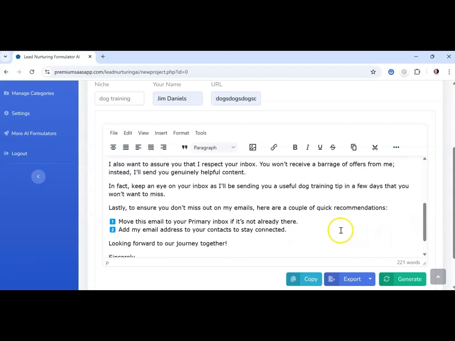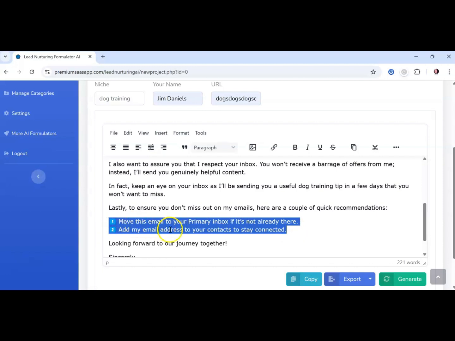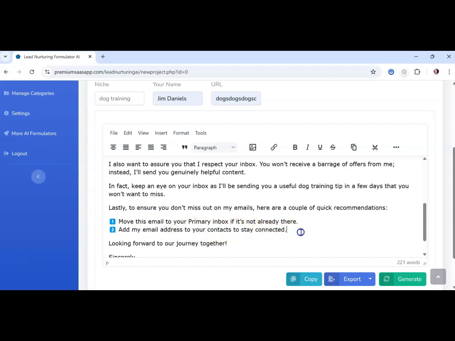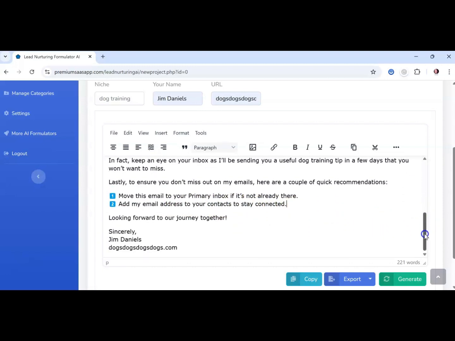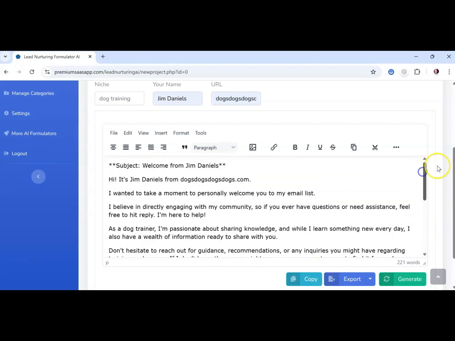It will let them know that you can help them with more tips coming soon, and you're there to answer questions if they have any. It also tells them how to get your email into their primary inbox and add them to their contact list so you can get your emails through, and it will sign off with your name and your website address.